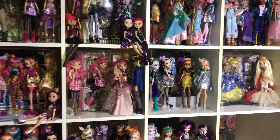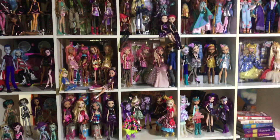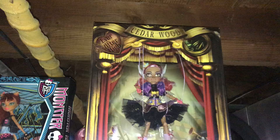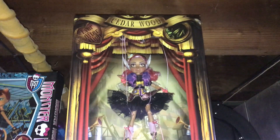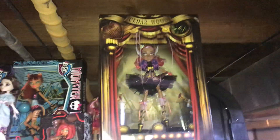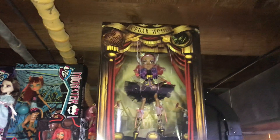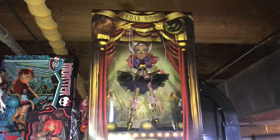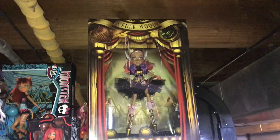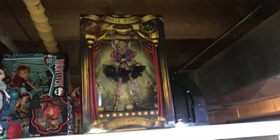So that was my Ever After High collection. Thank you guys so much for watching — let me know what you think and who your favorite Ever After High doll is. Oh, and the Comic-Con Cedarwood doll — this is the only Comic-Con Monster High or Ever After High doll that I have. She's really cool, like this is a really cool doll. My friend Sharon got her for me for Christmas one year and I was completely floored, because what kind of high schooler buys this as a Christmas present for their friend? She took me out, and then I responded by getting her a mermaid tail, so now we're even. Oh, I miss her so much.